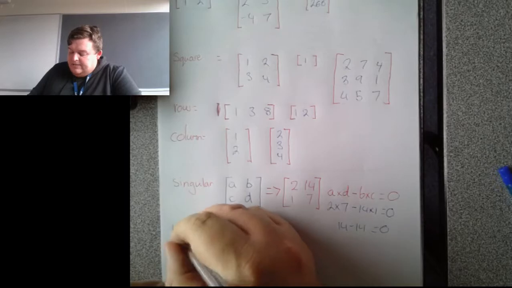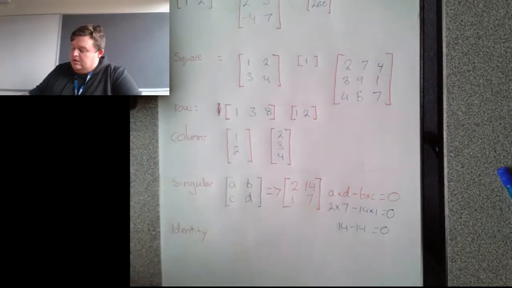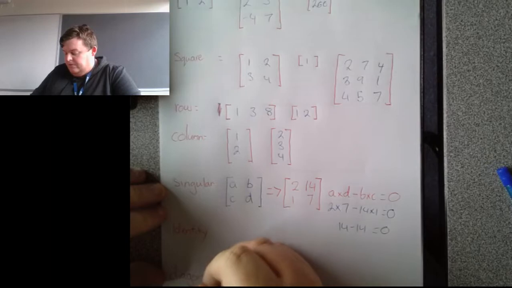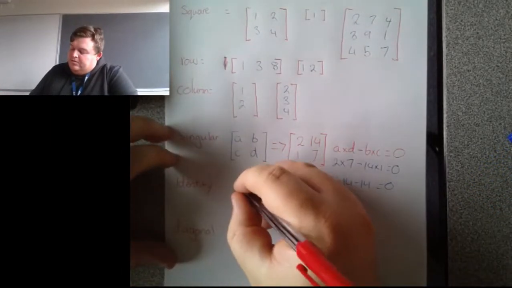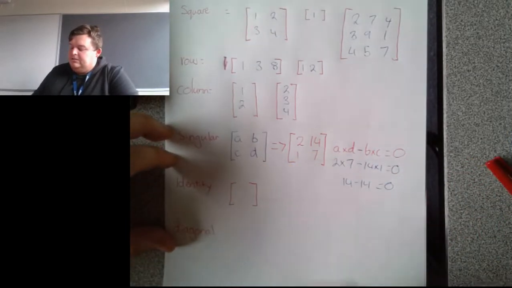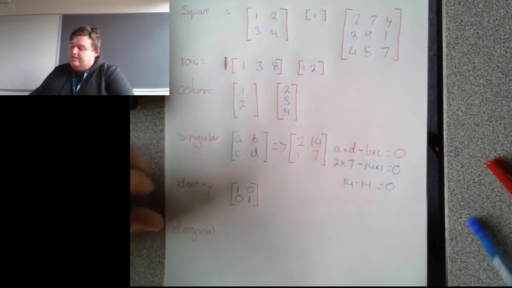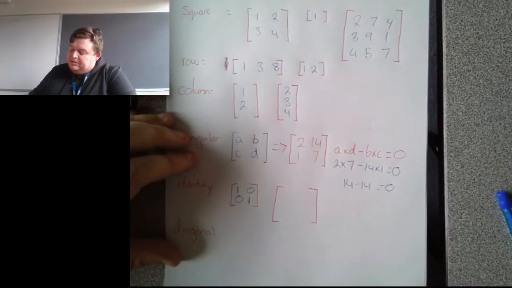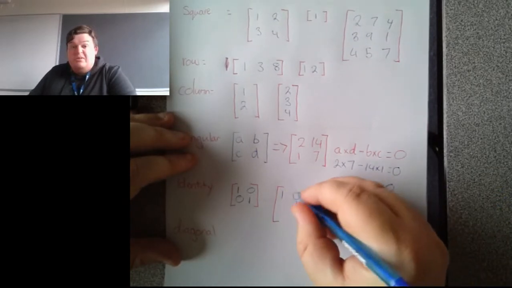We also have identity matrix, and I'll write diagonal as well before I forget. That's probably not how you spell diagonal, but that's okay. So we have identity matrix, which essentially is a matrix that has a pattern like this. And the bigger that they get, they continue to follow that pattern. So all they are is they have ones down the diagonal, and the rest are all zeros.